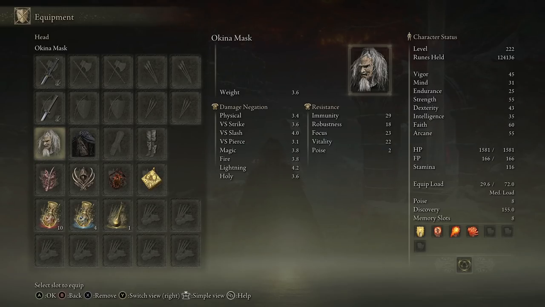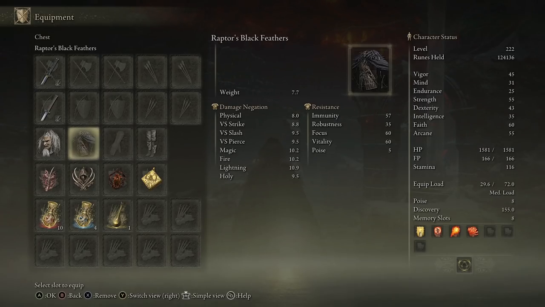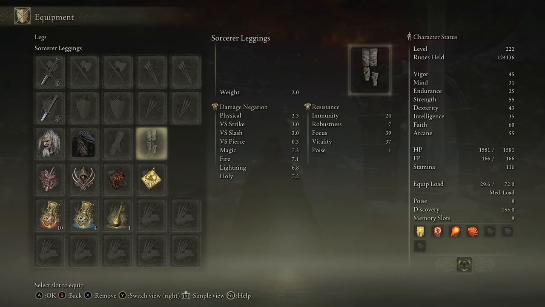But because we are running a samurai, in the armor slots we have the Okina Mask. I opted to take the arms off because I was running a different chest. However, you can't really ignore the Raptor's Black Feathers chest when you are running anything that has quick attacks, purely because you are going to be jumping around a lot to get extra damage from the build. Then I've opted to go for the Sorcerer Leggings just because I really, really like these.